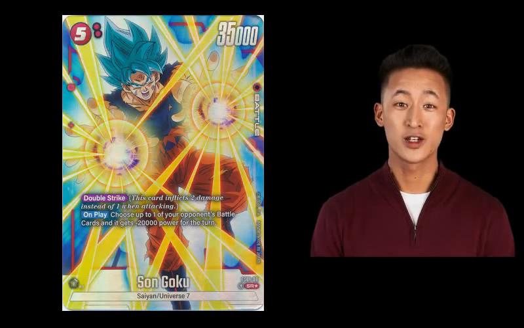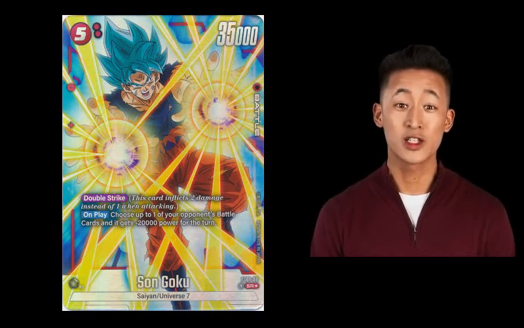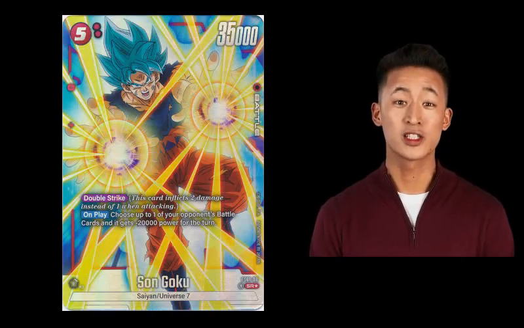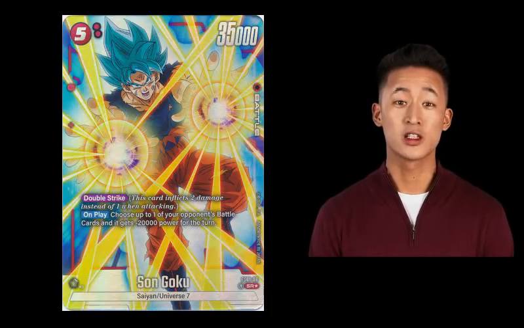Alright, let's dive into our level 5 battle cards and see what makes them so powerful. 1. Son Goku. I run 2 copies of this card and it packs a punch with 35,000 attack power and 2 awesome abilities. Double Strike. This card inflicts 2 damage instead of 1 when it attacks. On play, choose one of your opponent's battle cards and it gets minus 20,000 power for the turn.